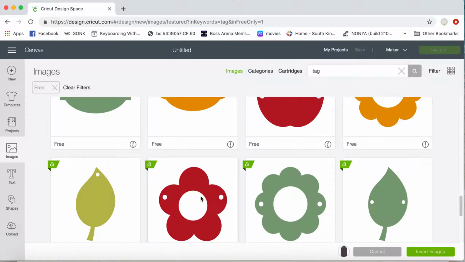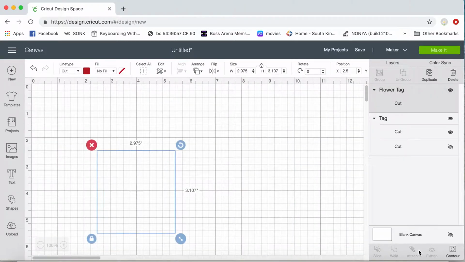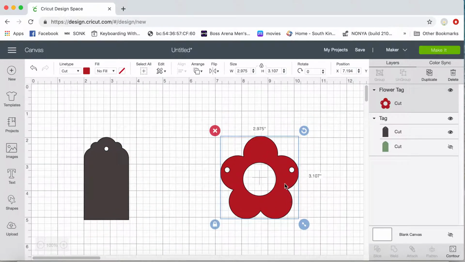So if you say you like the shape of this flower and you choose that one, I just want to show you what we can do with that as well. So I'm going to insert the 2 of these tags into Design Space, separate these 2 apart, and I just want to start with this flower.